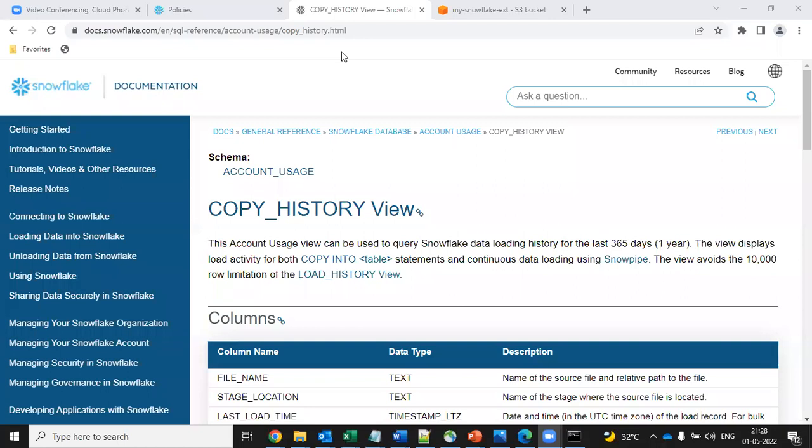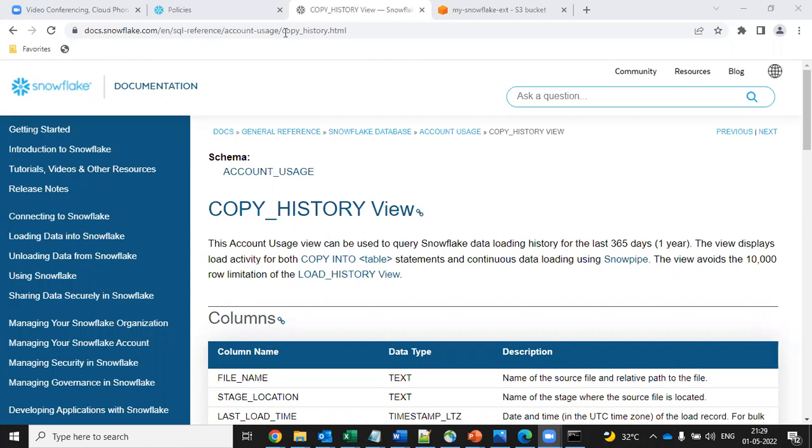Yes, Venkat, I was sharing. Vinod, are you able to see? Yeah, I'm able to see Venkat and Satish. I think Copy underscore history view is what is being shared. I think Venkat is having an issue. He got disconnected, Satish. I think he is having some network issue at his end. Okay. Anyway, the recording will be there.